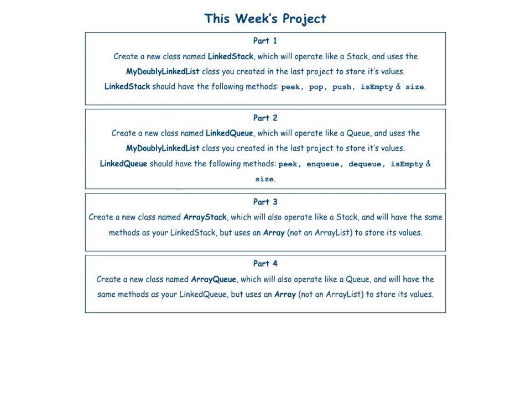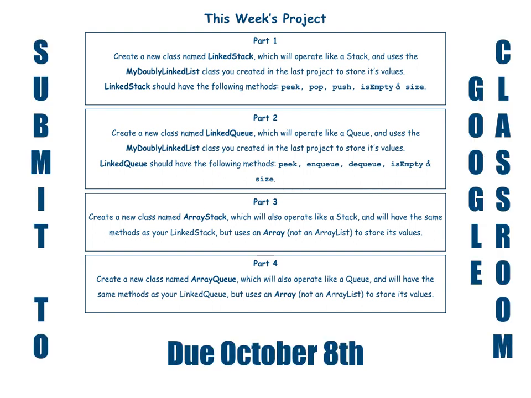Then for the fourth part, you will create a class named ArrayQueue, which will also operate like a queue and will use the same methods as your linked queue from part 2, but will use an array to store the values. This project will be due next Monday, October 8th, submitted to Google Classroom.